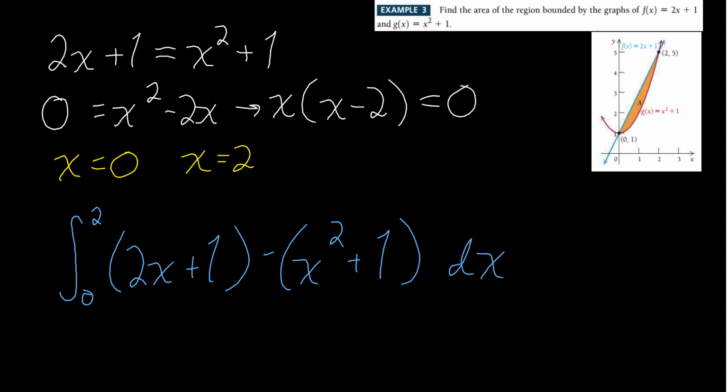Right. And let's go ahead and snip this, put it on the next page. Okay, so we can say the integral from 0 to 2, and combining these two terms, looks like the 1's cancel, so we're going to end up with 2x minus x squared dx. Right? Now we can snip this and put it on the next page. Continue from here.